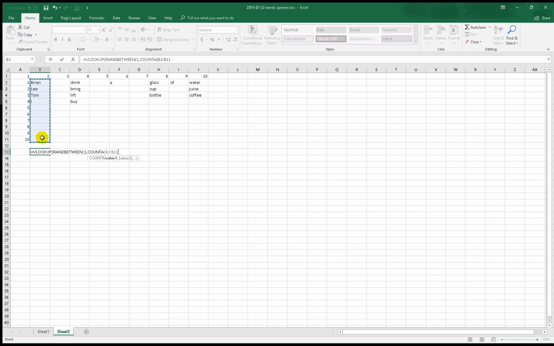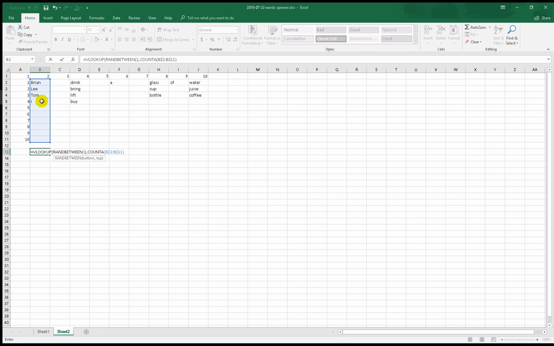You have to select only this column, without the number above or on the far left over here. Then we make it absolute for the number. Okay, it's done.